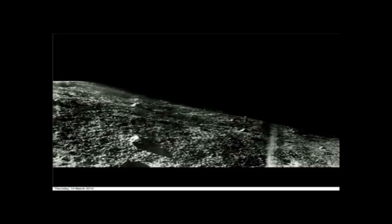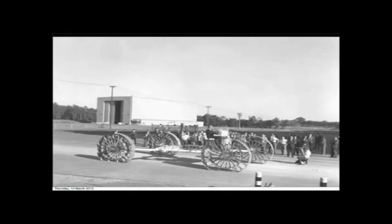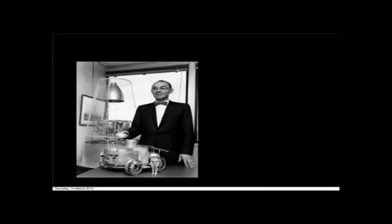The subsequent Surveyors confirmed the strength of the lunar surface that they hadn't been sure about before. The car companies started to get carried away because the engineering data coming back rather suggested that a substantial wheeled vehicle could actually be supported — at least that's what the Surveyor data was suggesting. Some of these vehicles were really preposterous pieces of farming equipment, culminating perhaps in the heaviest one, the Molab concept from 1964, which weighed in at something like three and a half tonnes.